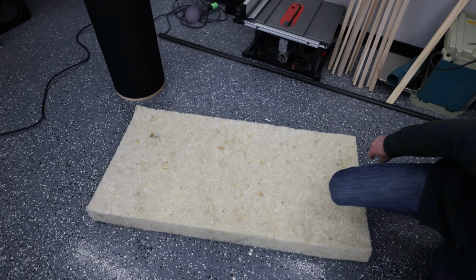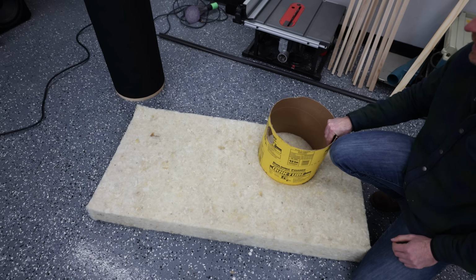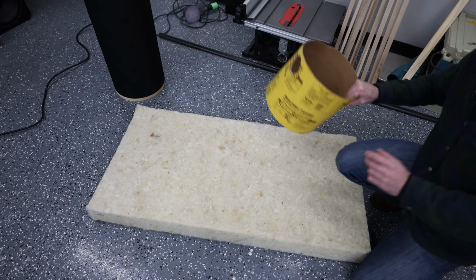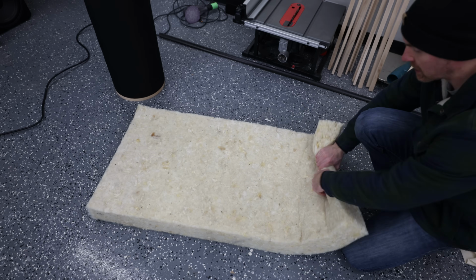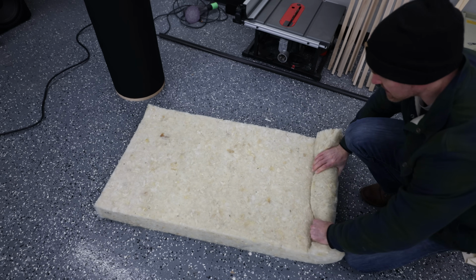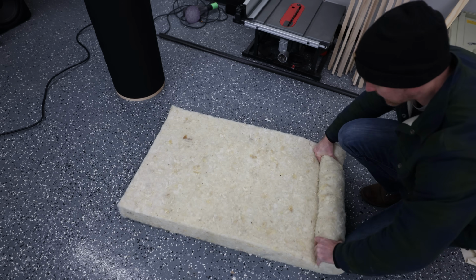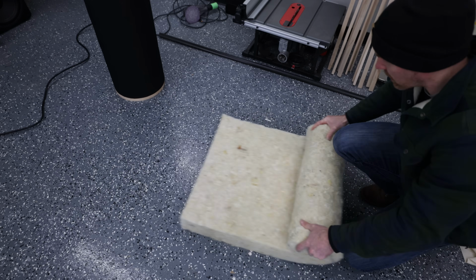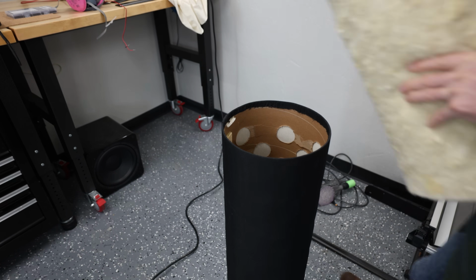I was thinking about even cutting circles like this on each one of these because I have quite a few of these, and I was just going to drop them in one after another in there so that would be really, you know, just a perfect fit, no compression. But what I found works pretty well on this one is you can actually wind these up pretty tight so you can slide it down the tube, then just let it all uncompress once it gets in there. And the fit, it's maybe slightly tight, but it uncompresses so that there's barely any compression here. So it should function just how we want it to. So you just roll it up like a sleeping bag and drop it into our friend over here.